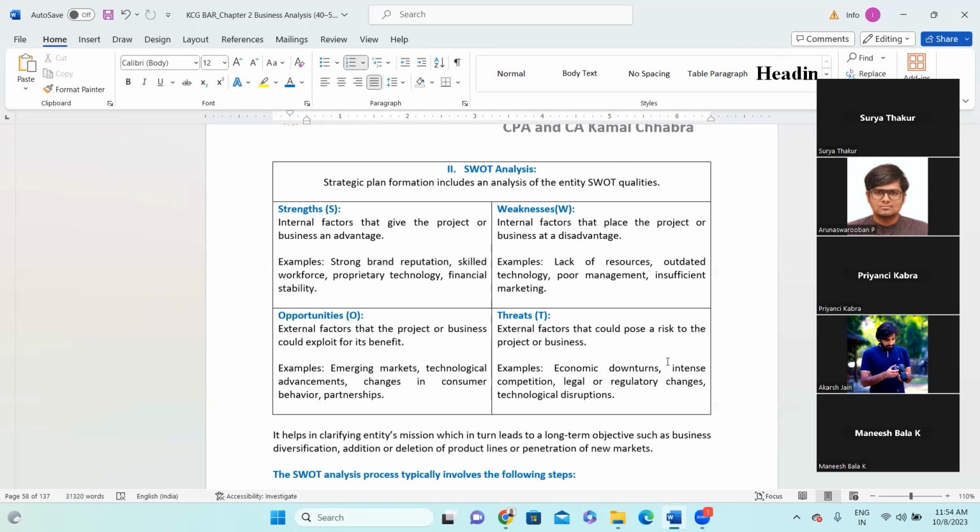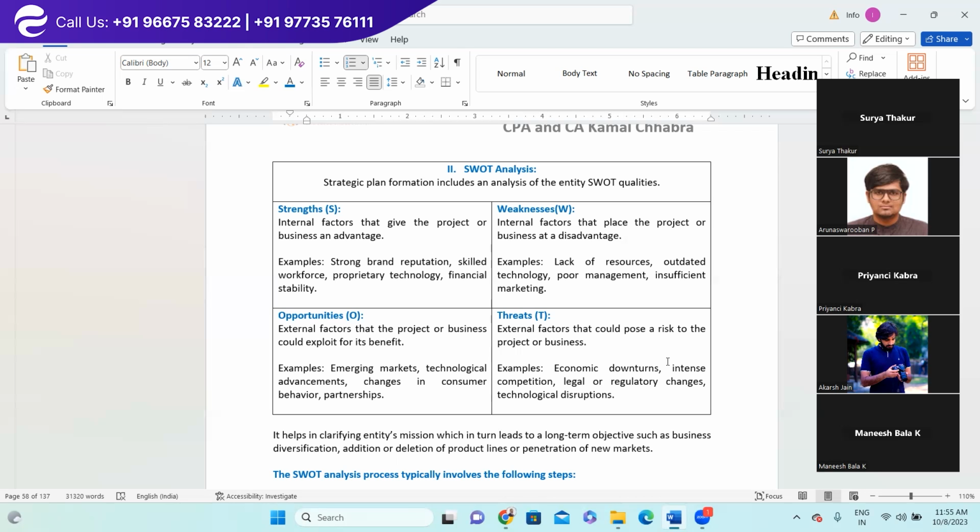And earlier, if you remember, people were doing barter transactions. Then cash came, and people started dealing in cash. Then banks came, and people started dealing in checks, right? And then cards came, debit cards, credit cards, and people started using plastic money, right? And now it's all QR, right? And in future, NFTs are coming, which is non-fungible tokens, right? Then you may not be using QR as well, or you may not be using actual currency to settle the deal, right? So that's the kind of disruption in technology that may result in a threat, right?